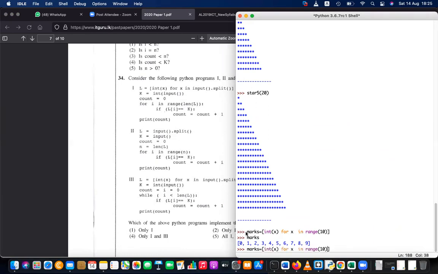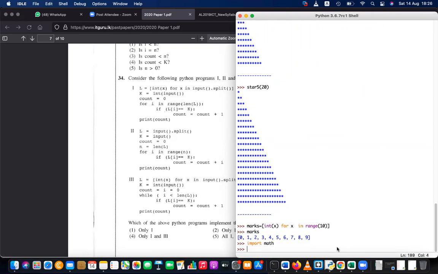And you can do something like this also. Marks, okay. I'm going to import math, and I'm running a function math.random.